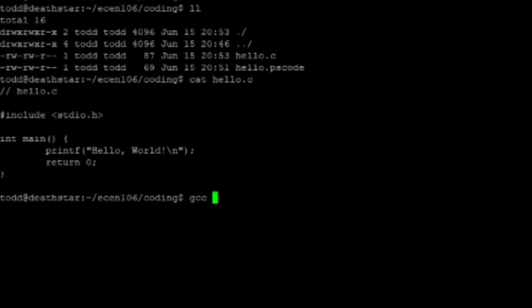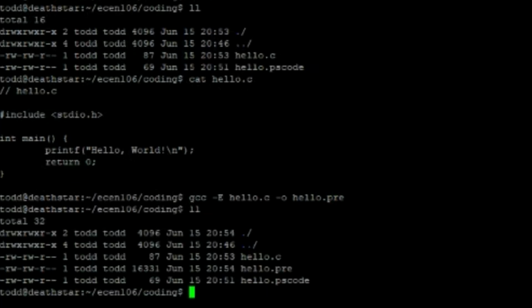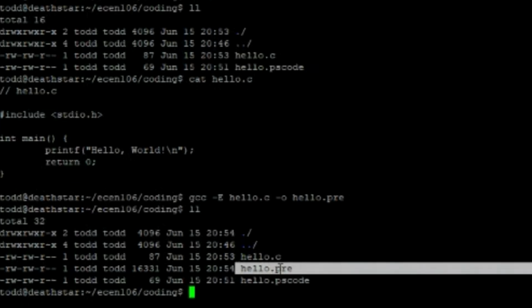So in order to do that, I'm going to use some arguments. In this case, I'm going to use a -E and then send it our program. And then the -o is going to allow me to change what the output looks like or what the file name of the output looks like. I can write it to a different file. So I'm going to write this one to hello.pre for pre-processing. Okay, so let's run that. Now if I do a listing of my directory, you'll see this new file, hello.pre.